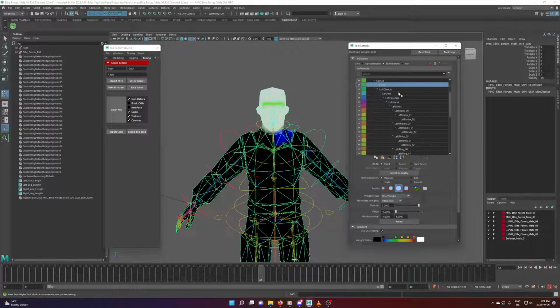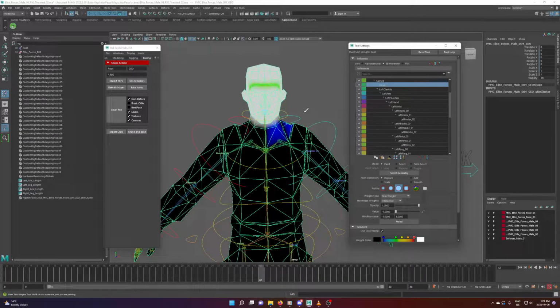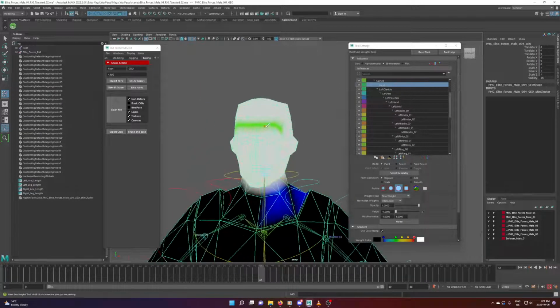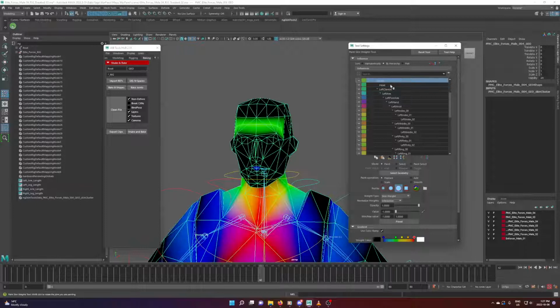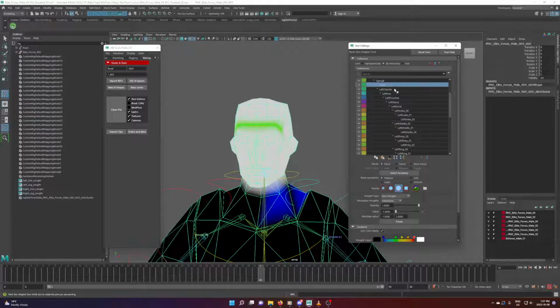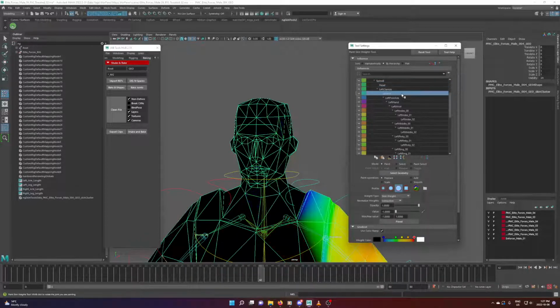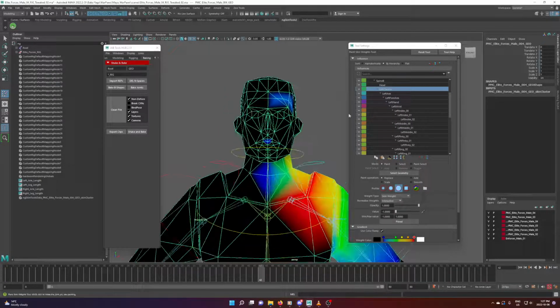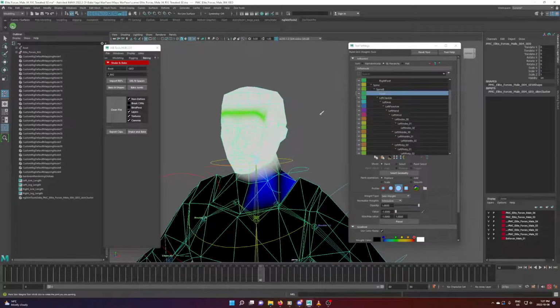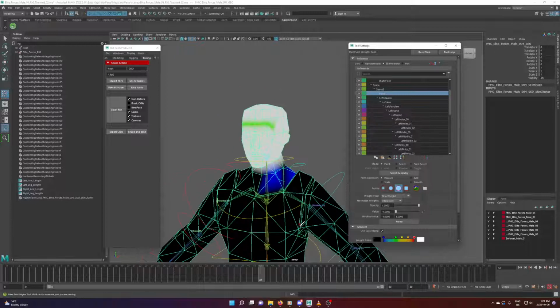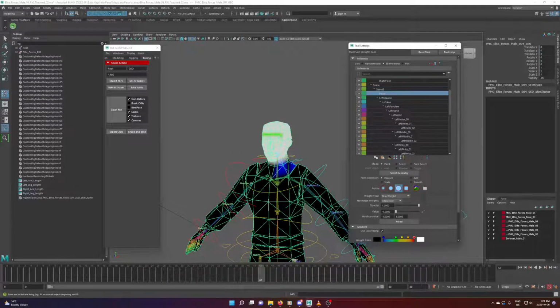Now if I check tips, okay. So now we can actually see what's the influence here. And yeah, exactly, there's an influence in the head coming from the clavicle. I don't know why in the initial file you could see that the head didn't have any influence here, but I couldn't find it anywhere, which is kind of odd.